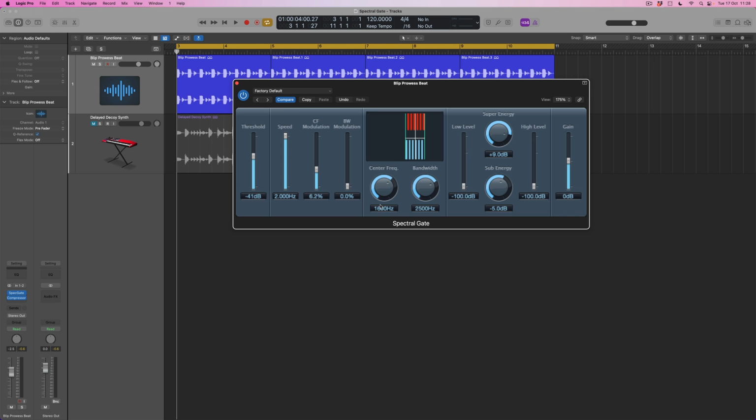So let's start with the center frequency. What this is now going to do is to basically move that up and down. So effectively we're going to get frequency movement from low to high to low to high.